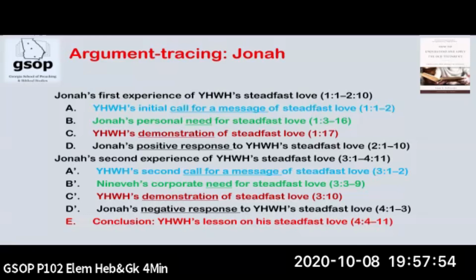I said the entire story is framed by the prophet's flight from God and his reason for the flight. In Jonah chapter 1 and verse 3, his flight. In chapter 4 and verse 2, his reason. Chapter 4 verse 2 says he prayed to the Lord and said, Lord, please, Lord, was not this what I said while I was still in my own country? Therefore, in order to forestall this, I fled to Tarshish.